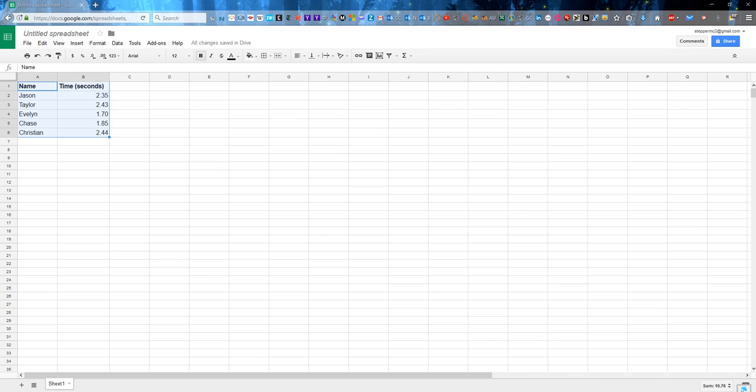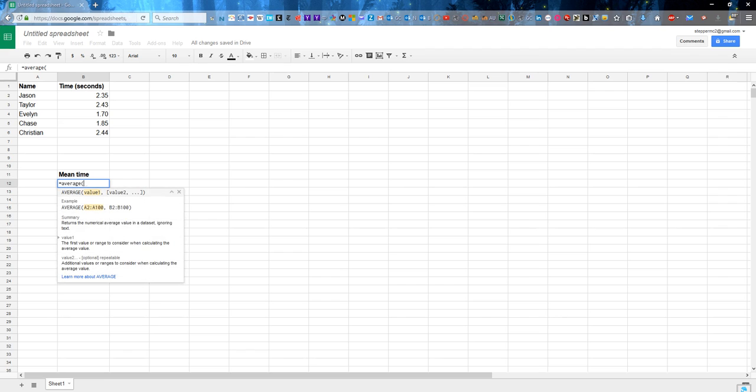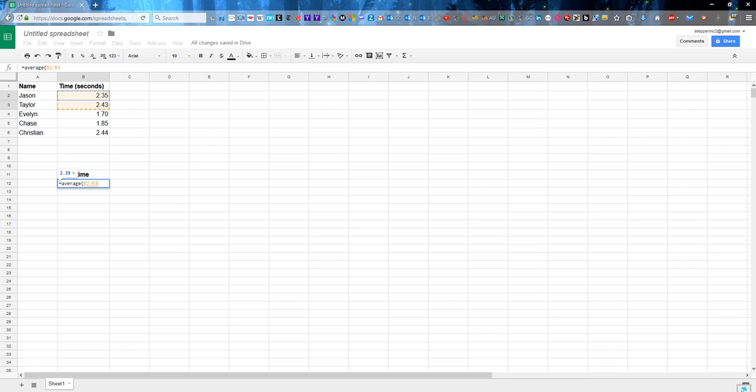I'm going to put the mean time down here, in the box below, and I'm going to do equals average, open parentheses, and then highlight the data that I want to calculate the average of, from here to here.